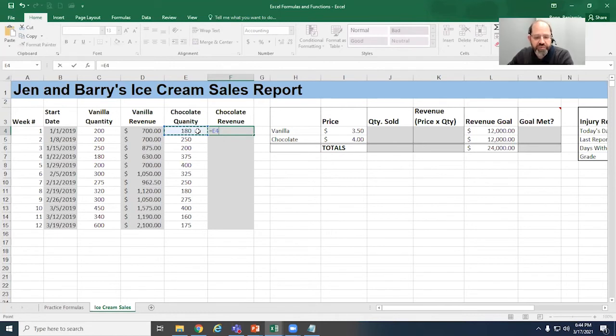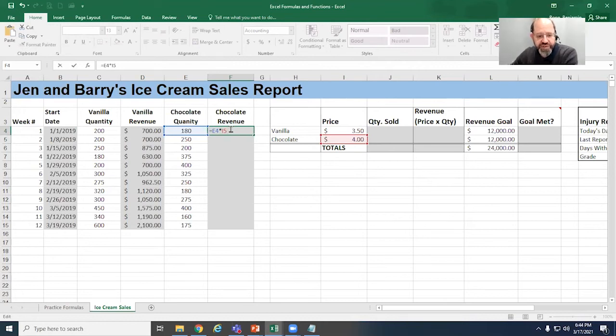We're going to make typos when we type. You can always double check your formula by double clicking on it and seeing the highlighted cells that come up. So E4, I'm going to multiply that by the price of chocolate, which is I5. But I need to change that to an absolute reference.